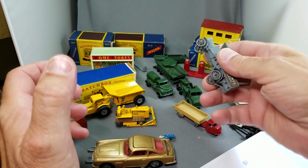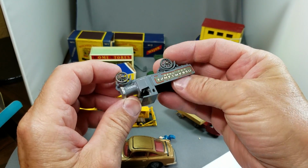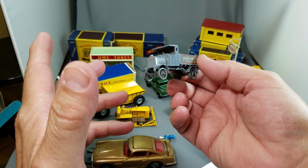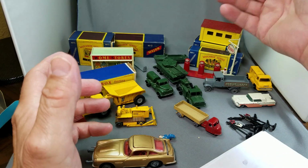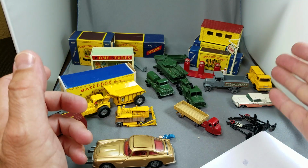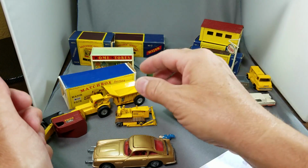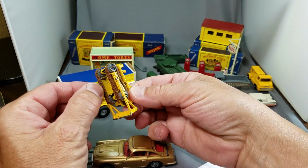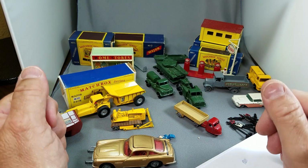For instance, this one, I've got like 12 of these, and this one's not even in great shape. So I don't have anybody to buy this, so obviously I can't pay anything for it, really. Someday I may sell it, I don't know, but chances are not. And anything with bad treads doesn't really sell. Anything that's broken doesn't really sell, so you can't really pay much for that.